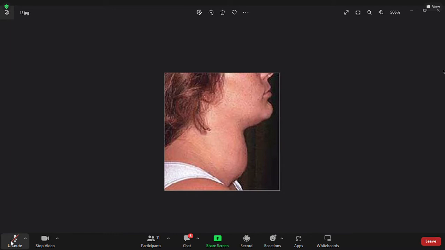And what information do you want from the thyroid ultrasound? Basic information. Okay, so you want to see if it's solid or cystic. You want to see if it's well circumscribed or irregular. You want to look for any calcifications or increased vascularity to the thyroid gland. And more basic than that? First things first. Size. Well, solid or cystic, diffuse or nodular. Is it a diffuse swelling or is it a nodular swelling?